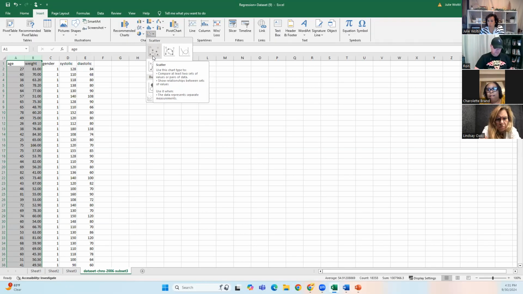And that's how you would be able to see, does it have a positive relationship? So we're using correlational language, I should say. As one variable goes up, does the other one go up? Now let's use real words. As your weight goes up, does your blood pressure also go up? Or as your age goes up, does your blood pressure go down? That would be a negative relationship, so it'd be angled the other way, depending on which way you're doing it. So a scatter plot can make it really obvious visually, but you do not need to include that if you don't want to.